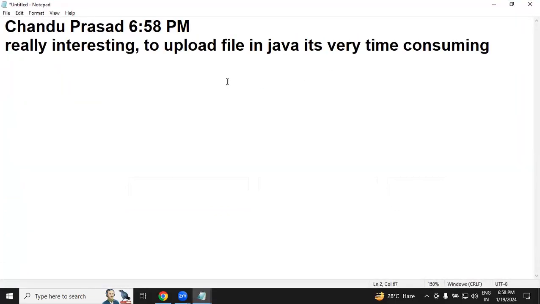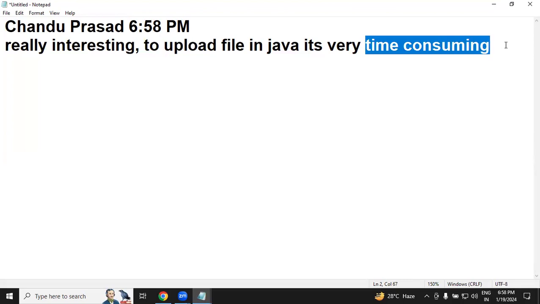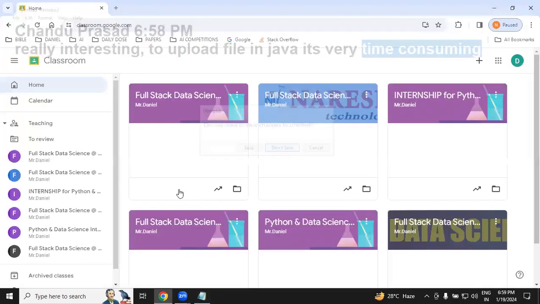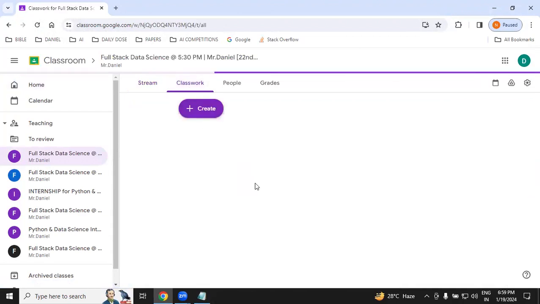Do you think loading the file is very easy in other technology? No, sir. Frankly speaking, too difficult. Once pandas came into the market, every developer is enjoying. It's just a matter of one line. You need to call a function. What is the function name? read_csv. One of our teammates, maybe Prasad, may have Java experience. To upload the file in Java, it takes, on average, minimum 5 to 6 lines of code. Keep that in mind. I'm not degrading other technology. You need to understand the advantages of what we are currently learning.